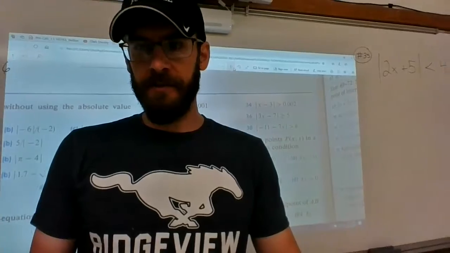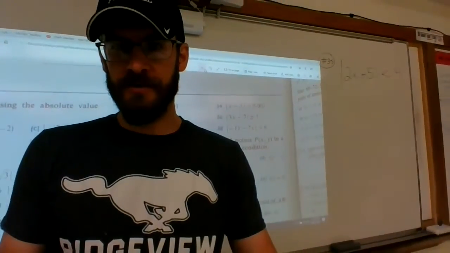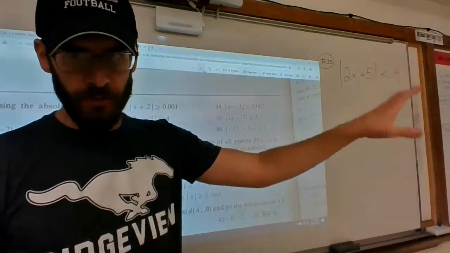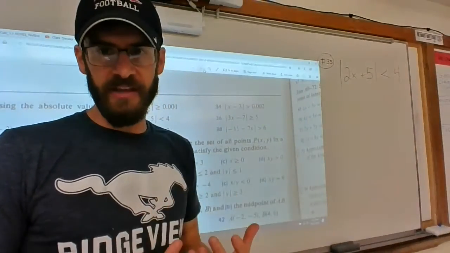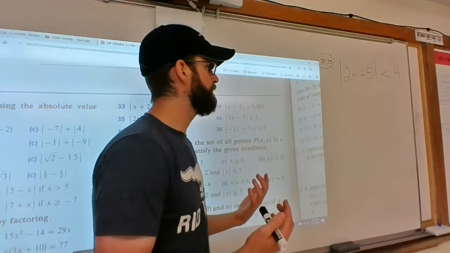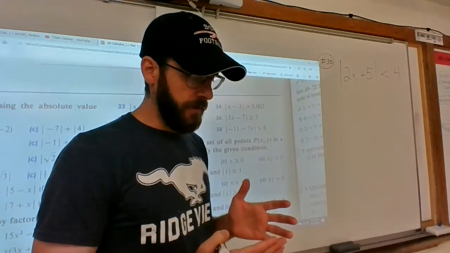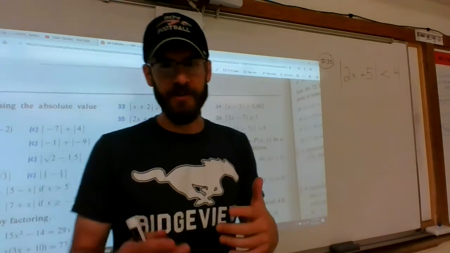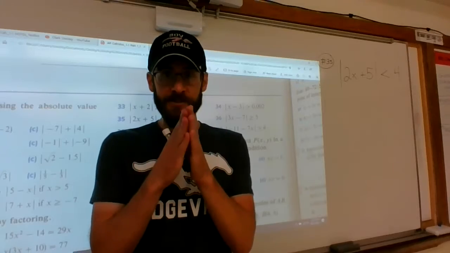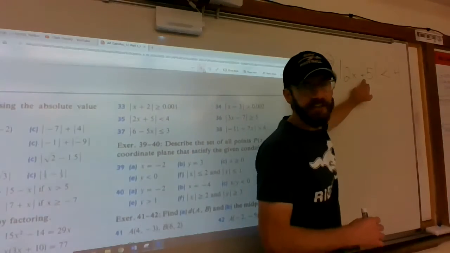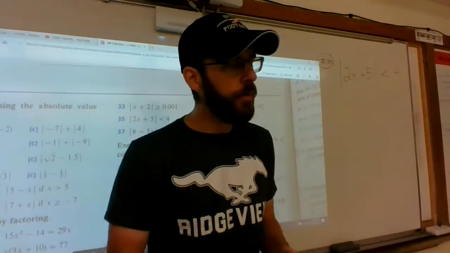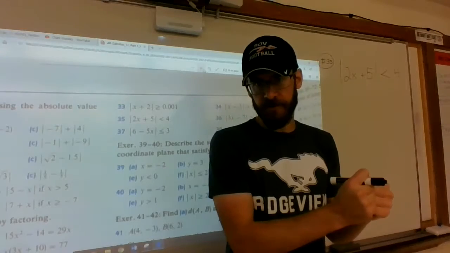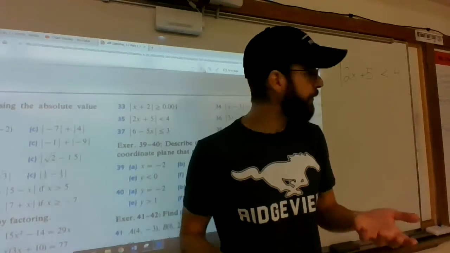Number 35 presents to us an absolute value compared to a constant number, and we've got a less than symbol in there. Now keep in mind, absolute value doesn't change from the whole piecewise thing that we did before. Remember when we did piecewise and we said, wherever it splits off, in this case it would be at -5/2, the place where it's 0, it's going to be the positive version of that versus the negative version of that. There's no difference with this example here.